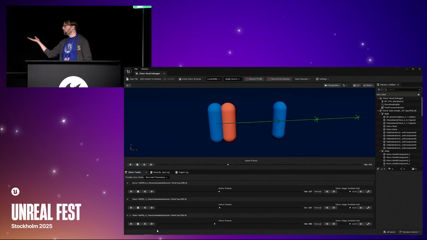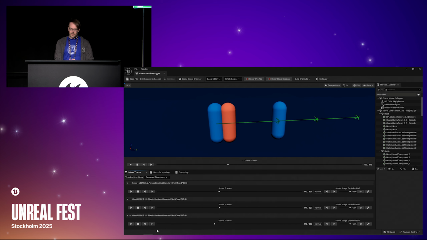And think about throwing a ball at these. The ball will hit all 3 different entities here, autonomous proxy, server, sim proxy, at different places, or even miss the autonomous proxy, for example. So it's very hard to have physics interactions when your timelines are split up like this. But we already know that we have corresponding frames between client and server, and you can enable that in CVD, in Chaos Visual Debugger.